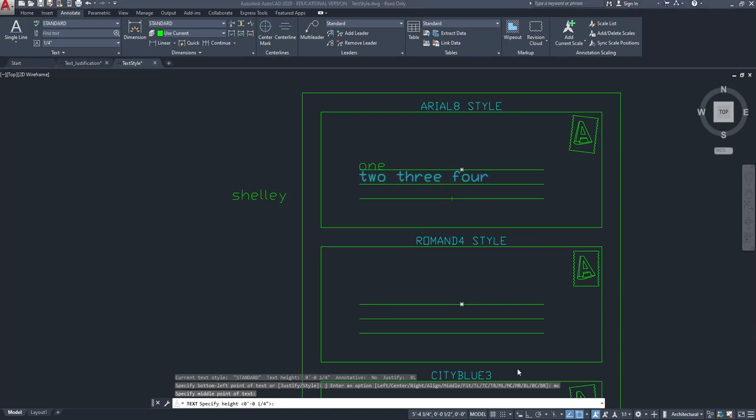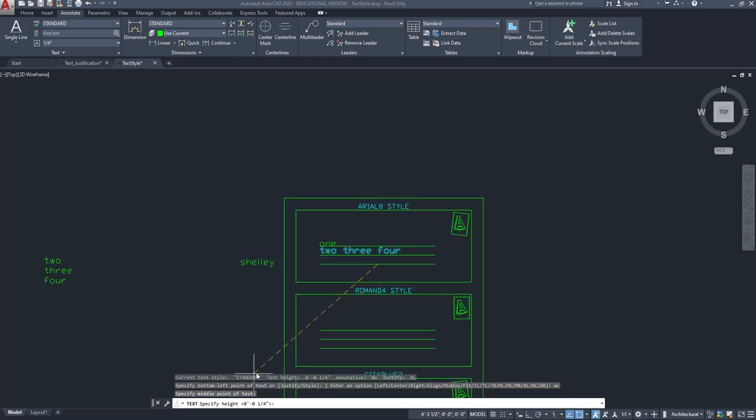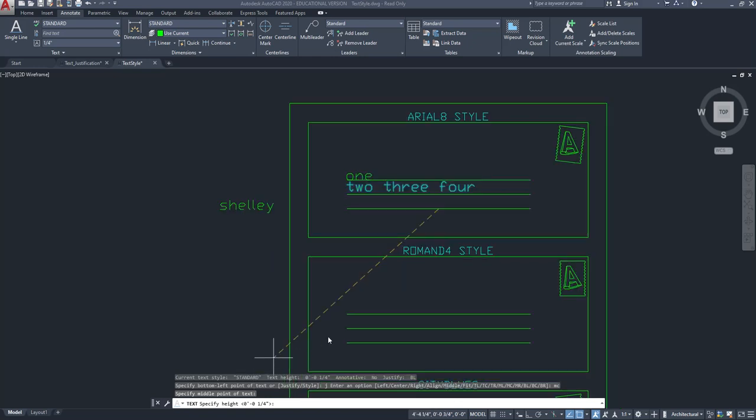So right now, I'm kind of using the old style of text where I can input a number here, and that number will be shown on the screen, okay? I don't want to get too much into text height today because I want to talk about it a little bit more when we go over the annotative qualities of text. But for now, right, this is where if you needed to, you could enter a height, okay?